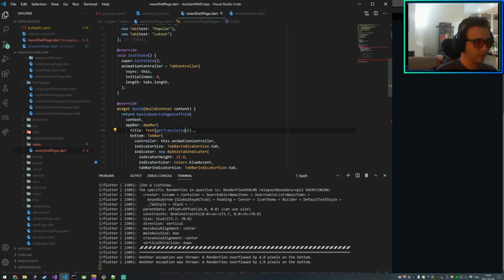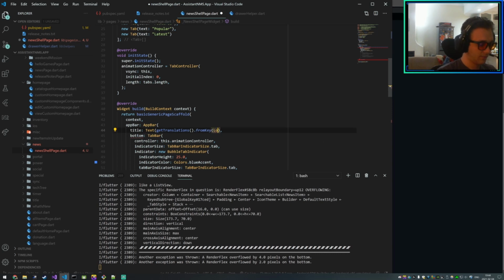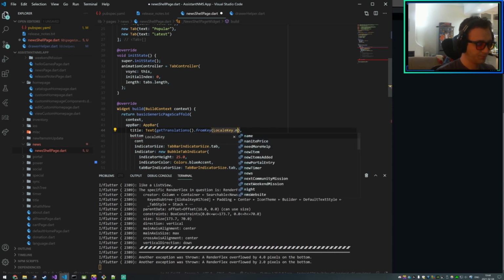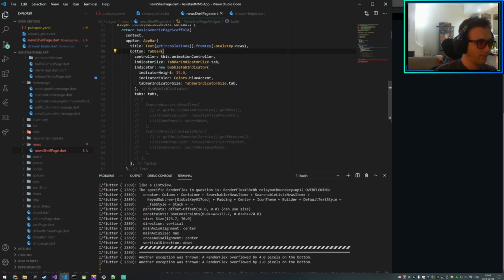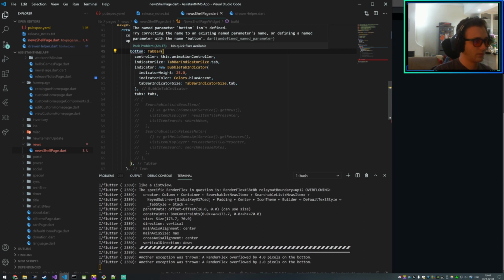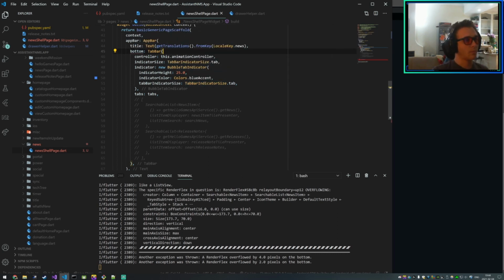No? Okay, translations. From key, and then our locale key is news, I think. Just news. Yep. Okay, we've got a bottom. Bottom isn't defined. Oh, I was missing a round bracket.